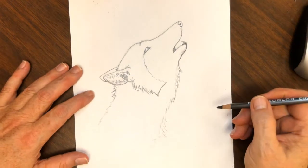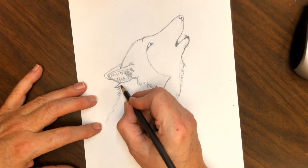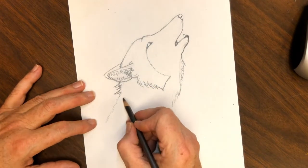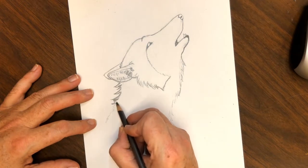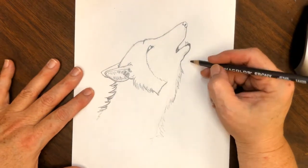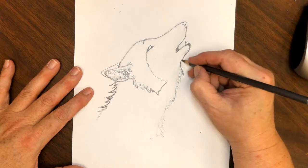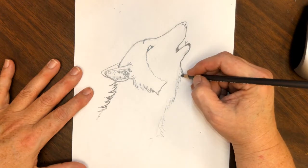Okay. So now I'm going to go in here and I'm going to make some of this fur stick out a lot more, just random kind of zigzag shapes. This always looks good if you do a curved kind of line like that.